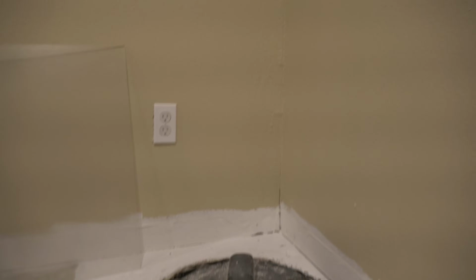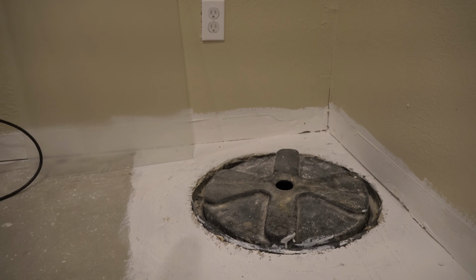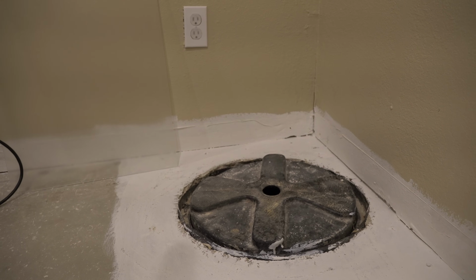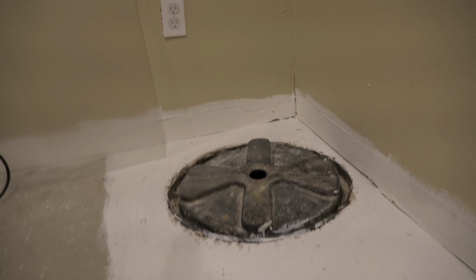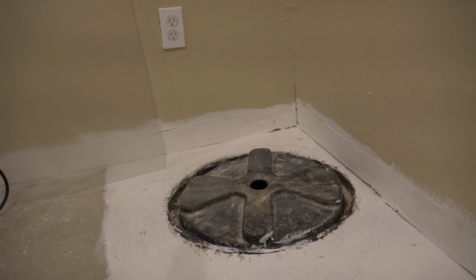Will other people notice it? That's debatable, but I can show you there are a couple places on my floor, like right here, where the end seam actually pops up because I didn't self-level the floor. So it's a very important step. I figured because I was laying down a cork underlayment, it would be just enough cushion to help hide those discrepancies, but as I just mentioned, I can definitely tell the floor isn't level, and if I could do it over again, I would have taken the extra time to level it.